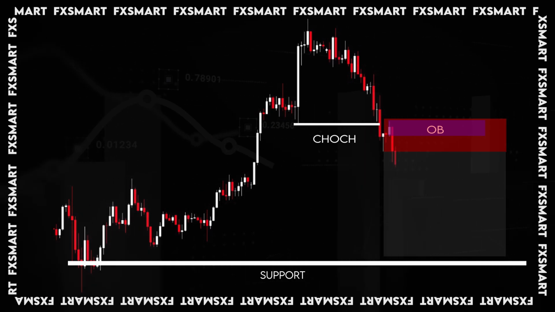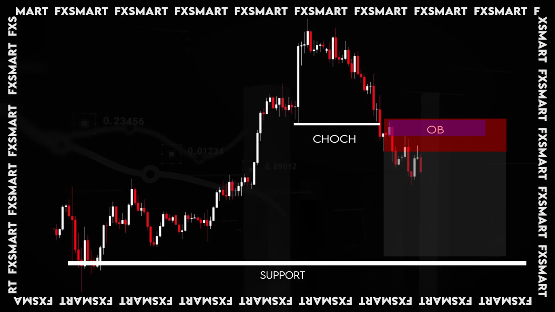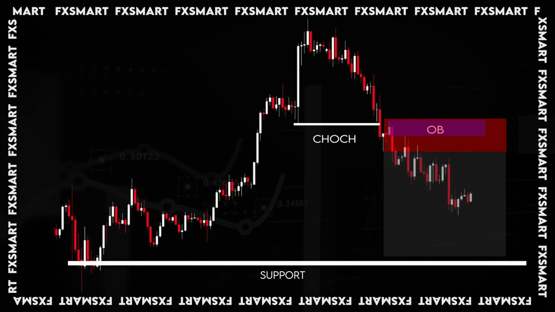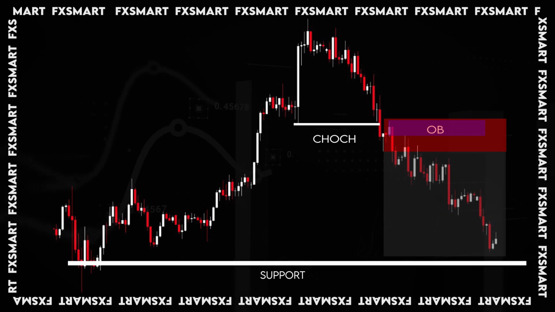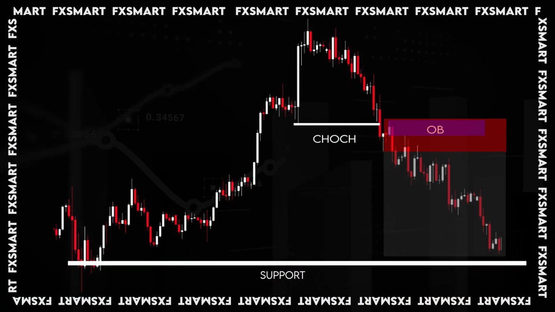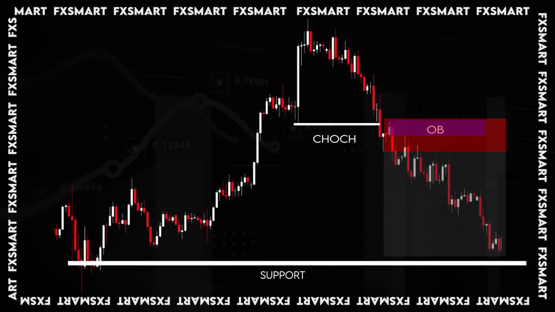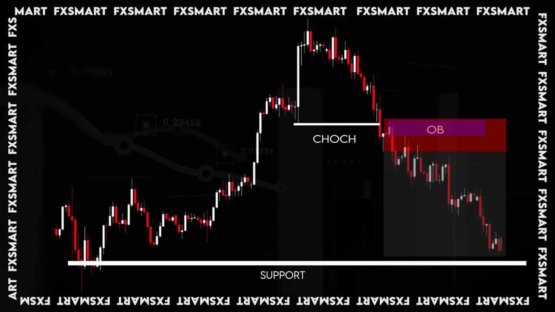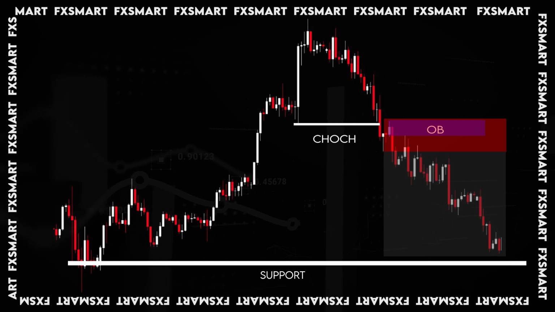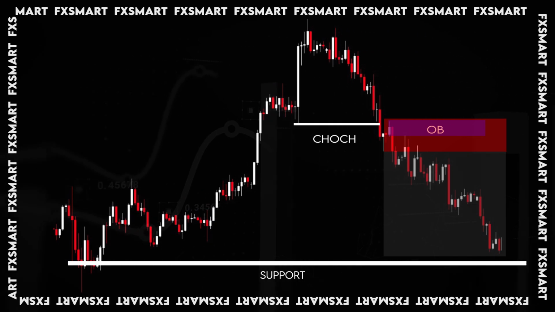And here's a crucial reminder: patience is one of the most powerful traits a trader can have. Waiting for high-quality setups is not just part of your strategy, it's a discipline. Many traders, especially beginners, fall into the trap of overtrading or forcing entries out of fear of missing out. But in reality, consistency and profitability come from focusing on the best opportunities, not from taking every setup that appears.